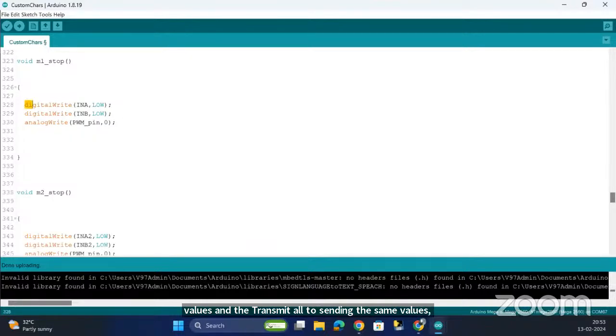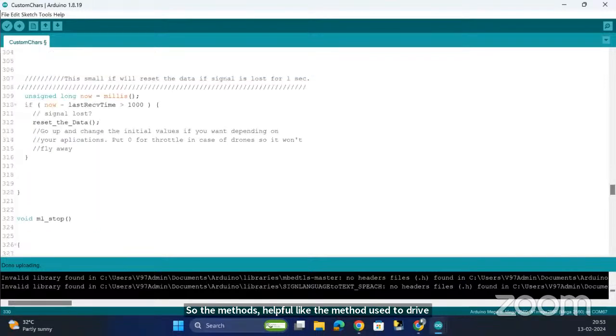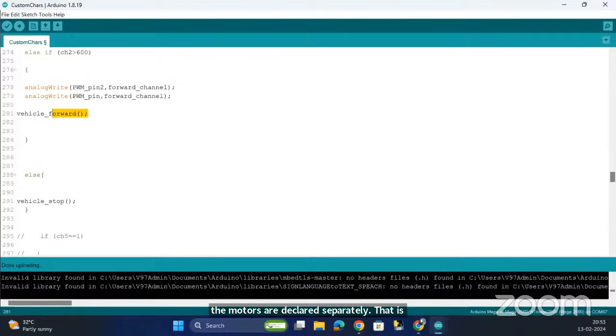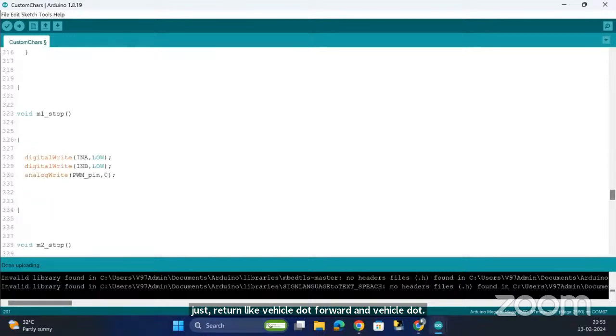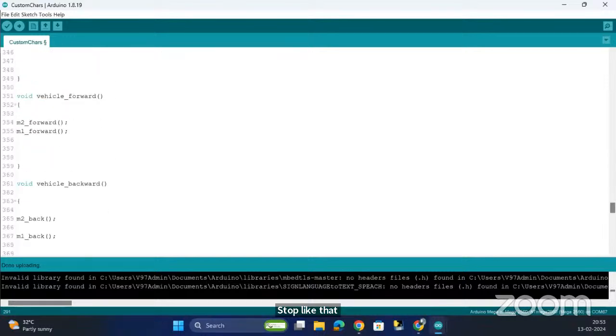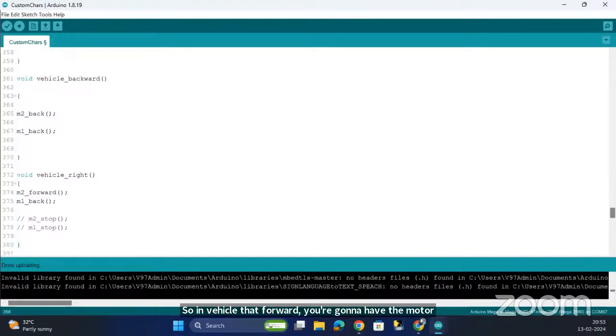The methods used to drive the motors are declared separately. That is why we have just written vehicle.forward and vehicle.stop like that. In vehicle.forward, you have motor 1 and motor 2, both drivers forward; both drivers backward.